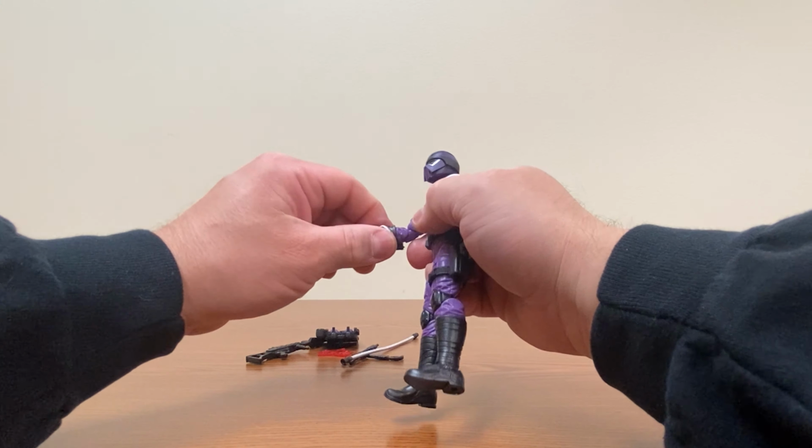So, I haven't seen that in a while on a G.I. Joe figure, I don't think. Wow. Yeah, and that's actually not very hindered by this. Usually the up and down, I think, ends up being hindered the most by the actual sculpt than the in and out does. He does have an ab crunch, so we can crunch him forward like that. Crunch him backwards like that.